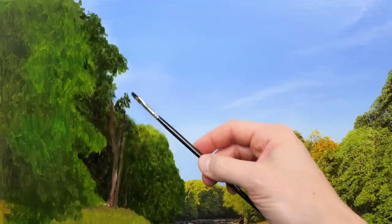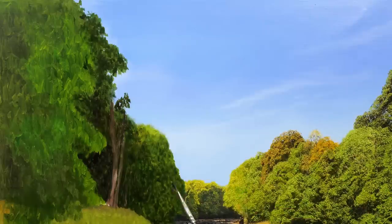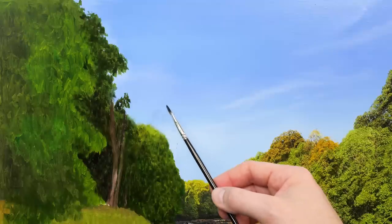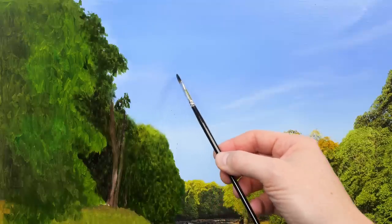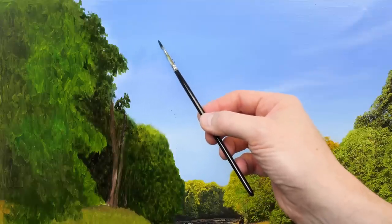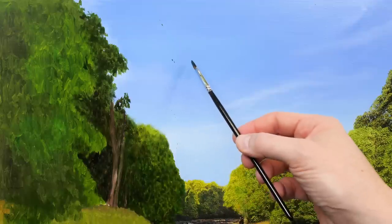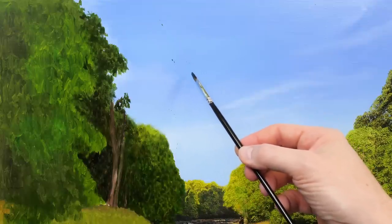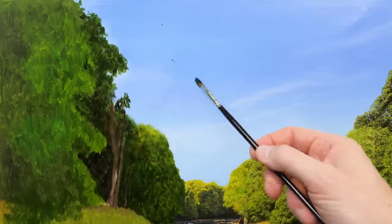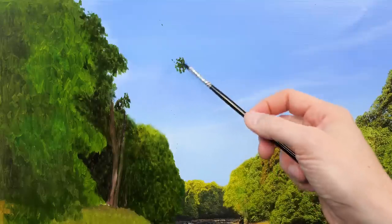So making sure I leave the gaps in there as well. In fact, to begin with, let's just find the outside edges. So if I look at the reference photograph, we have leaves coming out here and I'm just using little dots of paint just to get an idea where the outside of that tree is likely to be. You may even come over a little bit more, probably come out further to there. Now that's quite a thick area, or dense I should say.